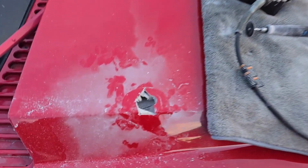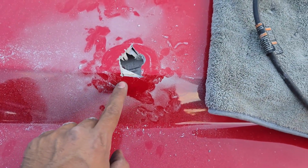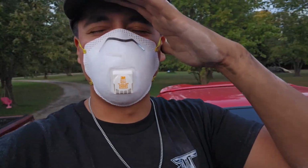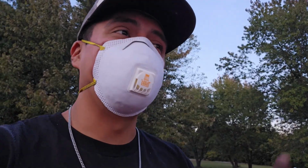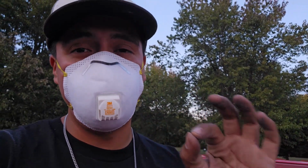All right, so we've started to cut the hole up here, and this is the most terrifying thing ever. It's hitting right here, so I'm gonna have to make a cut here so it sits down all the way, and then I can finally make the rest of my cut. But this is the most nerve-wracking part. This needs to look as pretty as I can because everyone's gonna be looking, trying to see how bad the hole is. The inside, I think it's pretty decent for what it is, but the outside needs to be as perfect as I can get it.